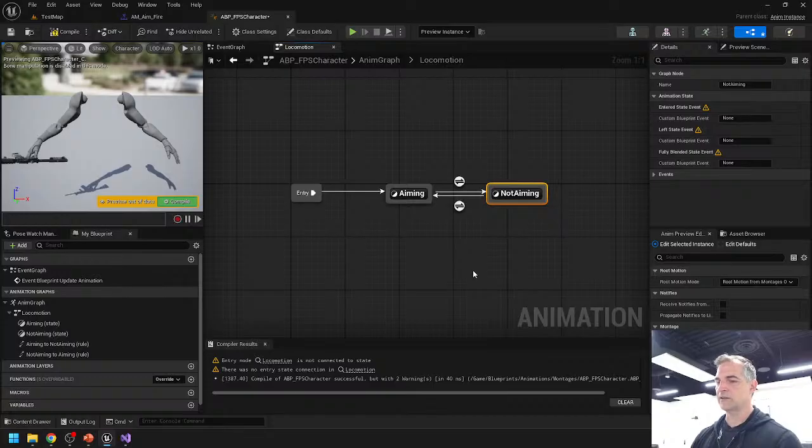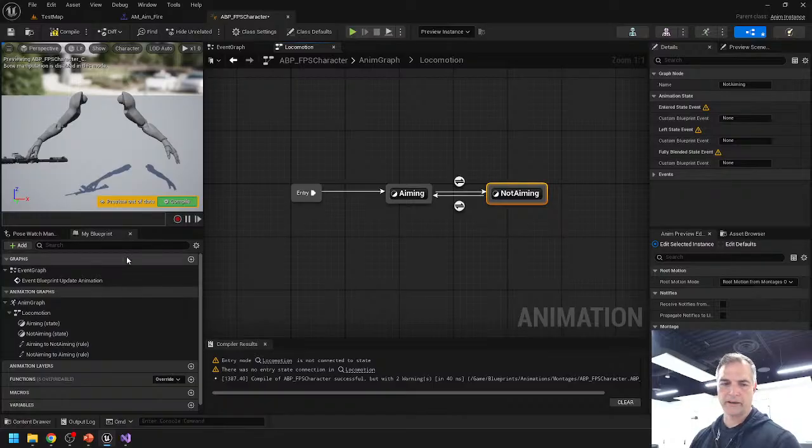So there's two states, right? I enter the aiming state, I check something, and if these transitions, that's what these little buttons are right here. These are little transitions, little rules, if you will. It'll allow me to go from this state to this state. What will get me from this state to this state? What will do that? And for this, I'm going to add in two variables, right?